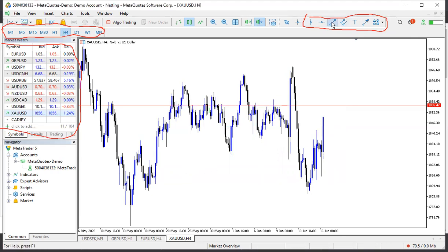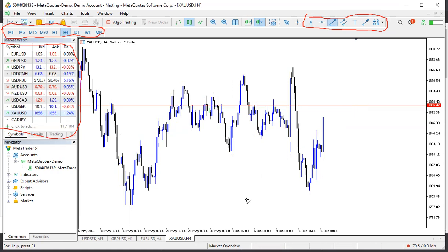So that is it. It's very, very simple. I'm sure those are the basic things. The most important thing is how to make changes to the whole chart, as I have explained to you. So that is it about MetaTrader 5.